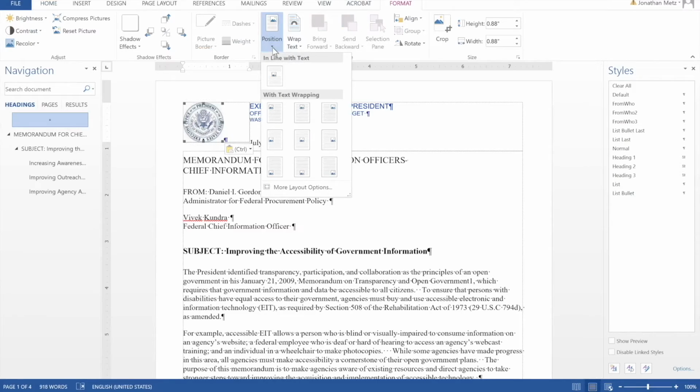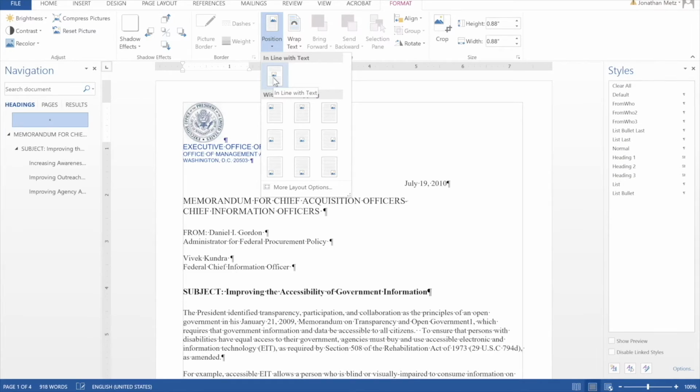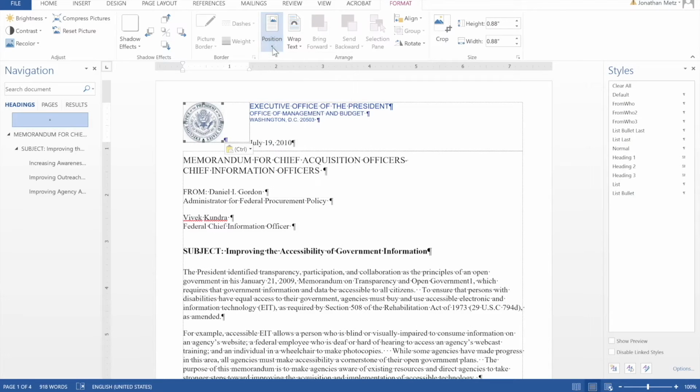Unfortunately, none of these methods will work for us if we were to leave this as a Word document, since the only way to make images exposed to assistive technology in Word is to make them in line with the text. When we make an image in line with text, it gets treated like any other character in the document. The problem with making the image in line with the text is that the layout looks absurd. To be honest, if we didn't need the text to wrap around the images, I would recommend simply leaving this document as a Word document and calling it a day. But since there are images in this document, it makes more sense to continue to make an accessible PDF.